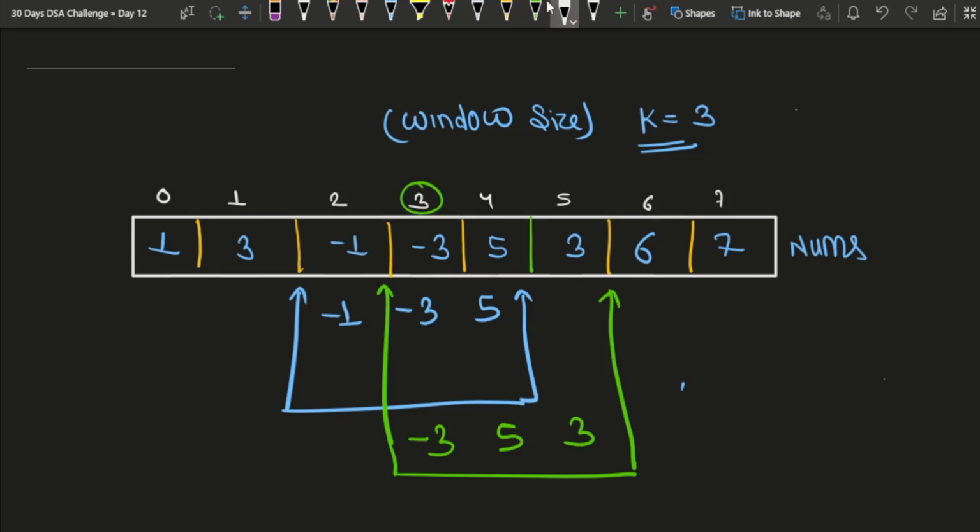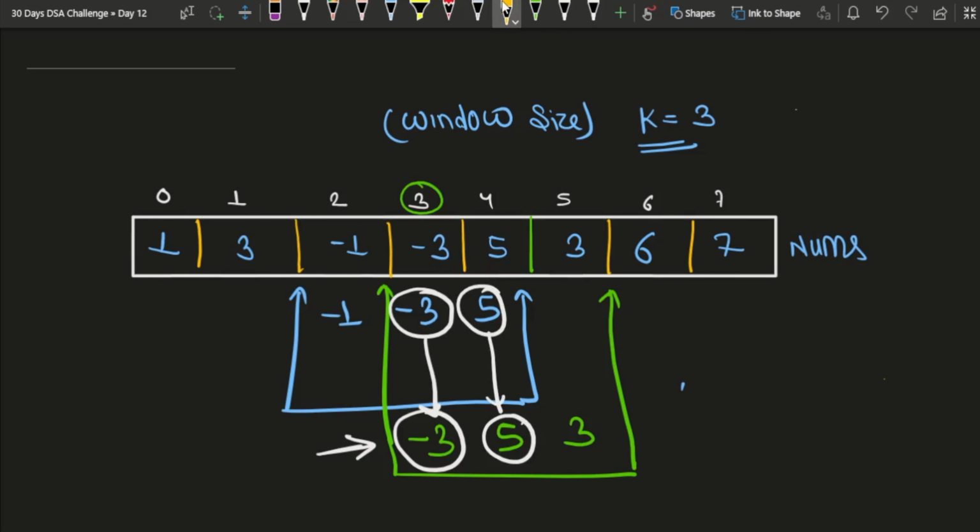So now again, let's analyze which elements are common, which element got deleted, and which element got added in this new window. See, this -3 was present in my previous window and is present in my current window as well. Similarly, this 5 was present in my previous window and is also present in my current window.